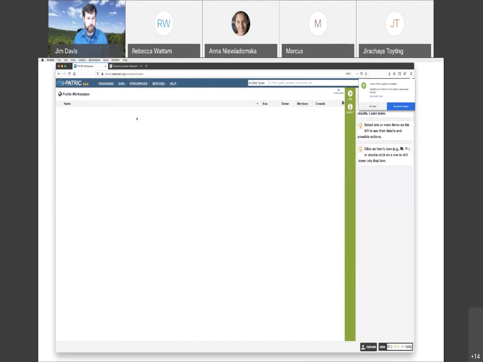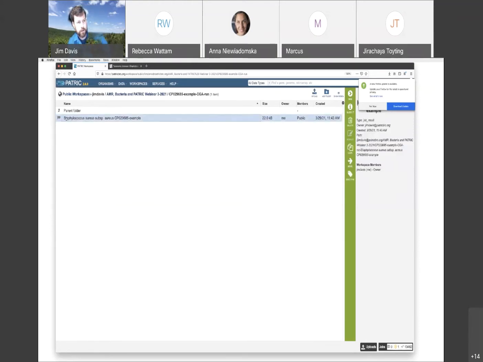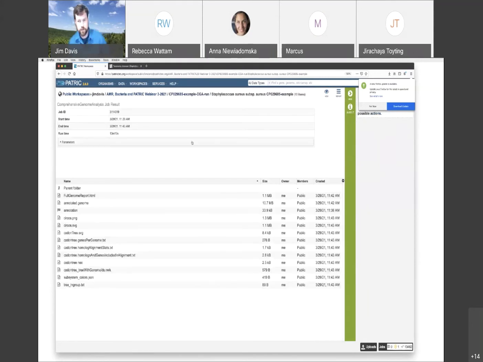And so this one for me is in the public workspace because that's where I put it in the webinar. And then here, this is the example comprehensive genome analysis run. And those are the same thing. And when you have the output of a service, you always get this little checkered flag icon whenever it finishes. And so here, this is the same directory of output that we had for the job. And so this is here if you want to follow along.